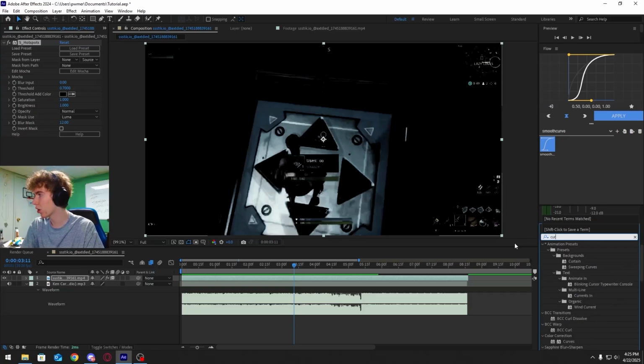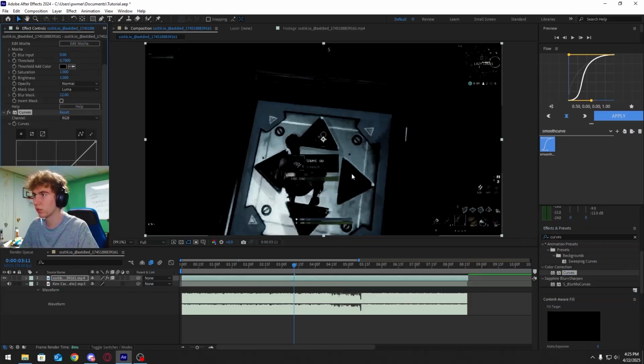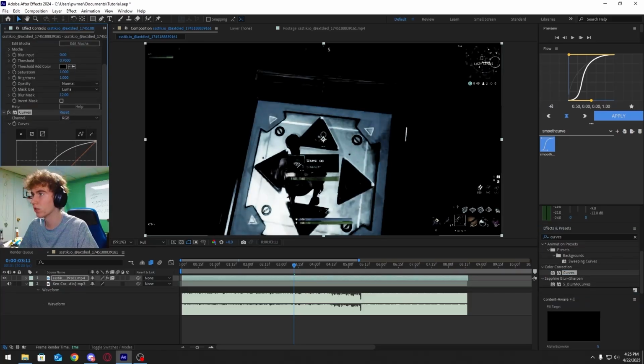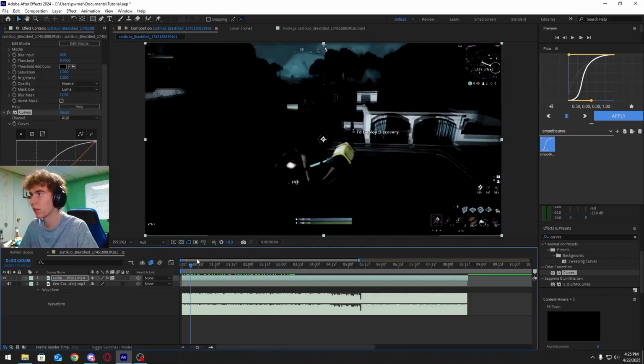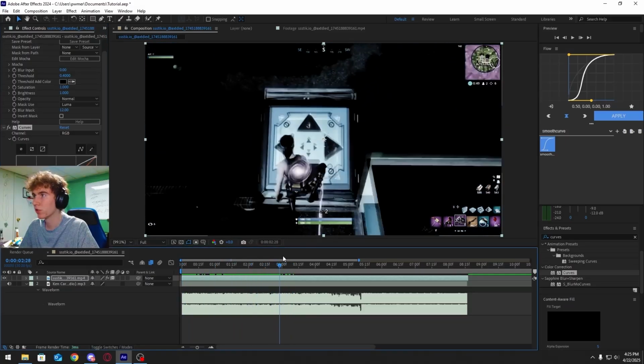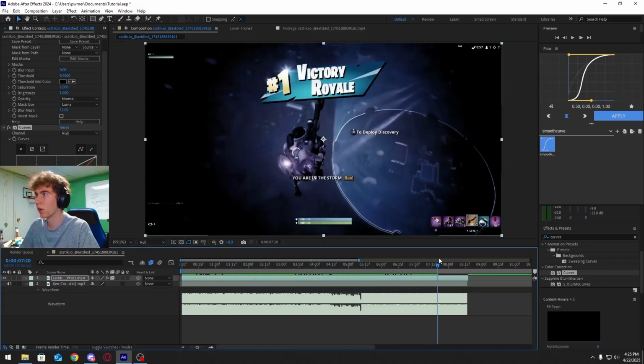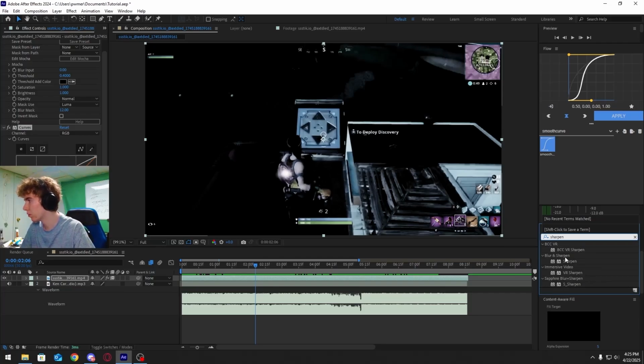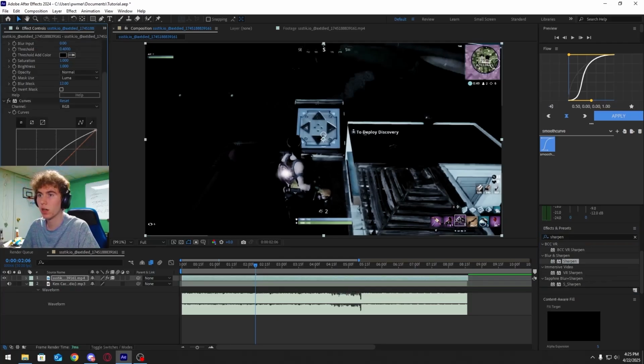So that's what I decided to do here. Then I'm going to add curves, which is just to brighten some of the colors here, make them a little bit brighter so you can see like this. I'm also going to turn on this threshold here, so I'm going to make this value 0.4. That just helps you get a little more visibility, adjust the curves a little bit. So now it's still super dark, but you can see what's going on. And next I'm going to add sharpen, which just gives it a little bit more of the same type of feel that I'm going for. So I'm going to give it like 70 on that. We'll keep it at that number, perfect.